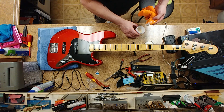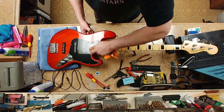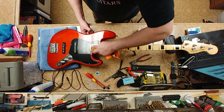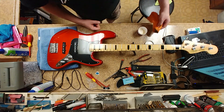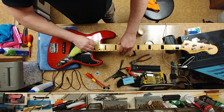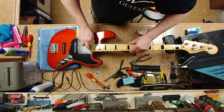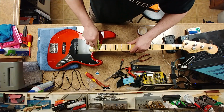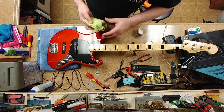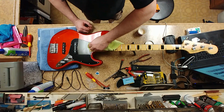Wow, this was the easiest fret polishing job I've ever did. Didn't have to worry about the fretboard, fingerboard, whatever you want to call it, getting stuff on it, and yeah, didn't have to mask it off or nothing. Plus, I kind of like the look of a chrome, real high glossy look to a fretboard or fret, because I know that steel wool does a nice job as far as cleaning up the frets and everything else too, but I kind of like the way the polish works better than anything else.